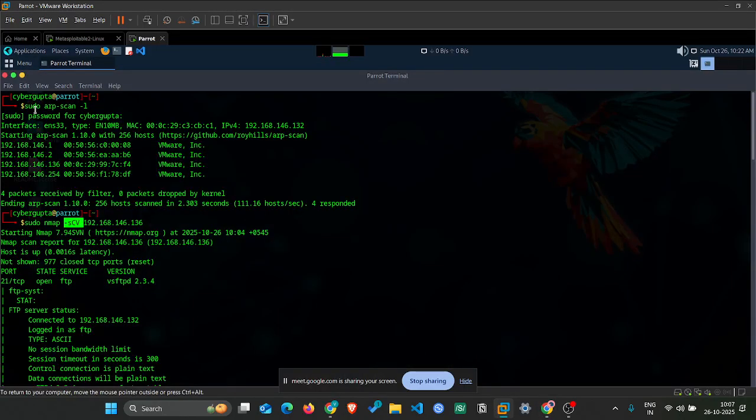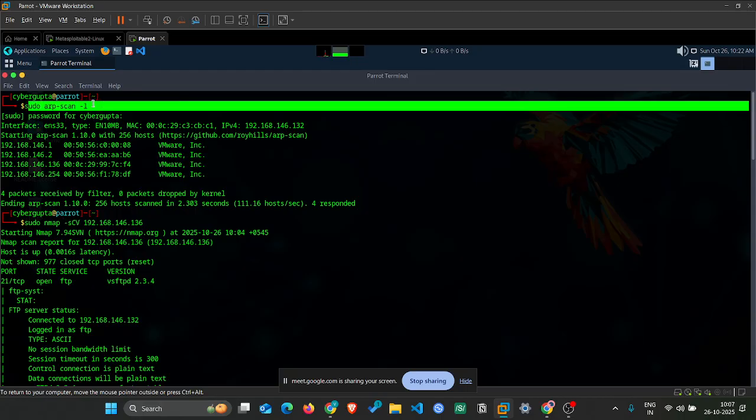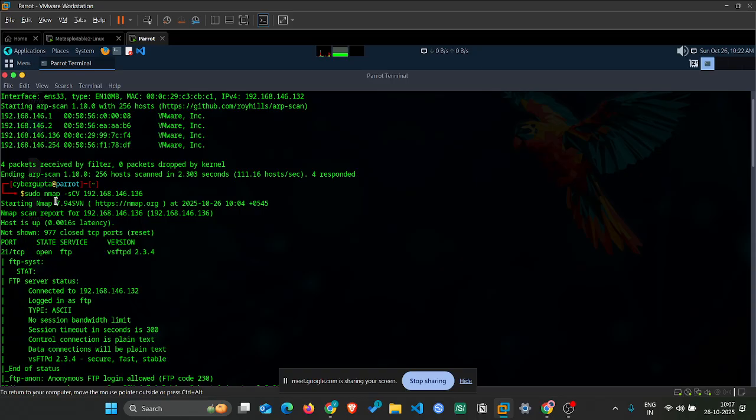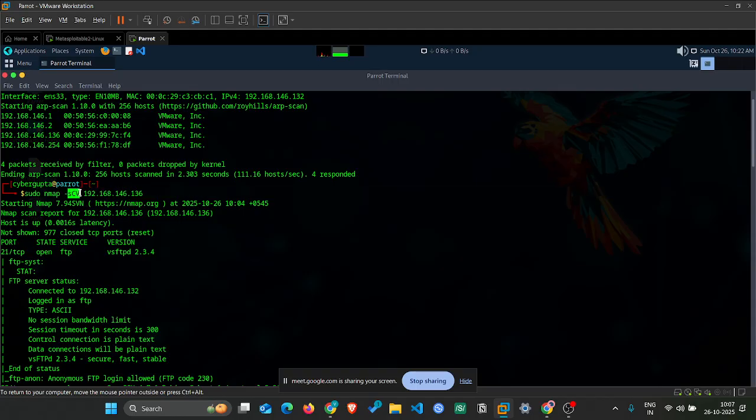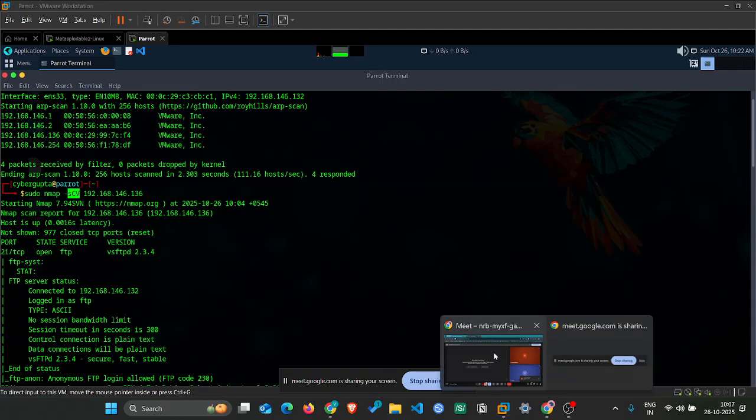So in the previous session, we just learned how to discover the IP and how to scan the IP. For discovering the IP, we used the arp-scan -l command to discover the IP of all the machines running on the VMware. This is the nmap command we use for network scanning, and this is the -sC flag for service and version detection. Only this was covered up till now.